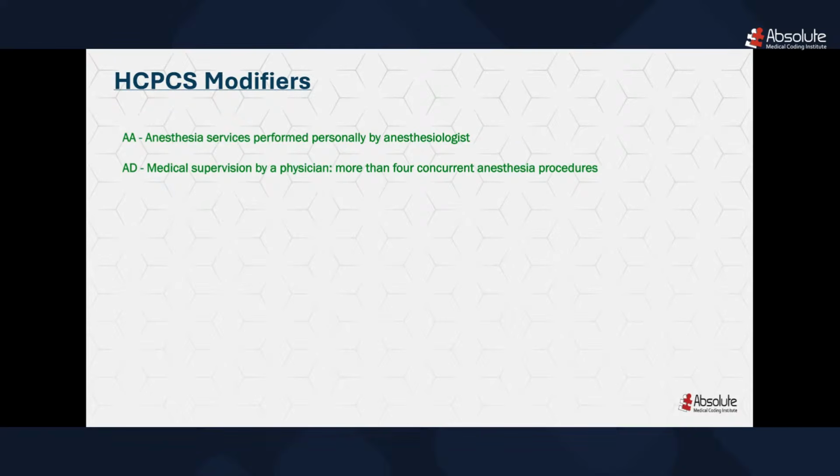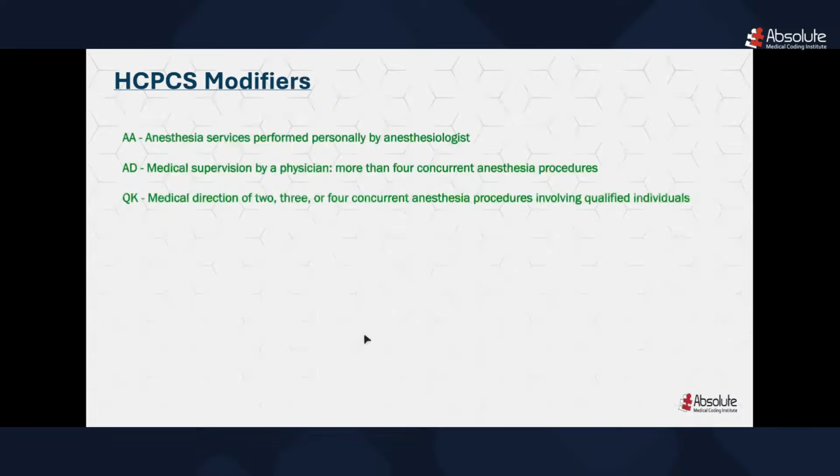So we have the AA modifier, which is used when the anesthesiologist personally performs the entire anesthesia service. Next comes the AD modifier, used when the physician is medically supervising more than 4 concurrent anesthesia procedures. This is followed by the QK modifier. QK is used when the anesthesiologist is medically directing 2, 3, or even 4 CRNAs.